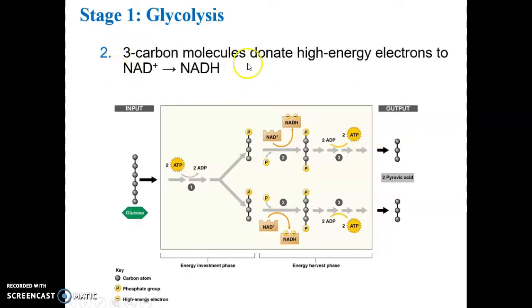So the 3 carbon molecules, during their breakdown, the glucose breakdown to form the 3 carbon molecules that ultimately are pyruvic acid. During the lysis, the breaking of the glucose, some high energy electrons are produced or removed from glucose. So the high energy electrons are picked up by what are called electron carriers. And the first one is NAD+. So notice it's got 2 little spaces here in the little model to indicate that each one picks up a couple of electrons, high energy electrons.